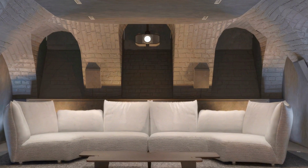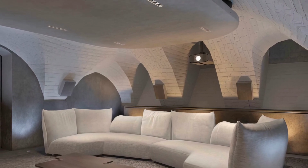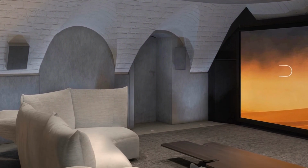Creating something close to a reference home theater in such a space was a real challenge, and look at how elegantly we approached this task. We managed to create a ceiling structure that occupies part of this vaulted ceiling. It levels it out a bit, of course, and it is actually a self-supporting structure in which both acoustic panels and absorbing and diffusing materials are installed, along with all 6 Dolby Atmos speakers.